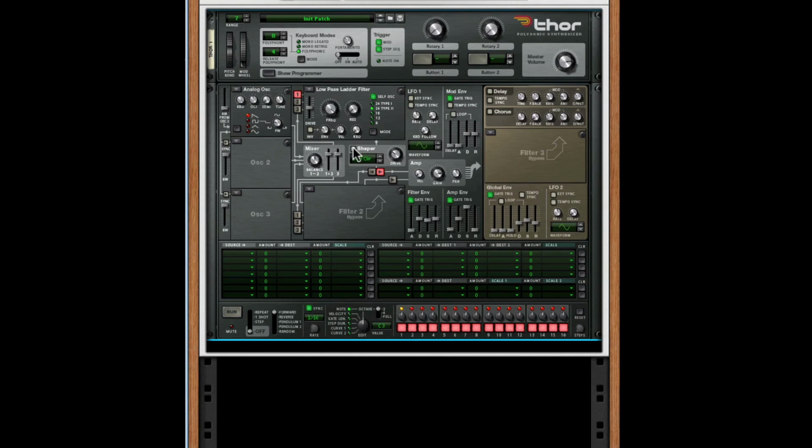Now let's go to this shaper. This shaper is connected to this filter, and this is basically an additional overdrive or a distortion, a hard clipper. We're going to change it from soft clip to hard clip by clicking down on the arrow one time, and we're going to bring that drive to, I'd say, we can leave it maybe 41 if you want to bring it up a little bit, but that's basically how we want it. Actually, no, let's take it down a little bit. I'd say 27. We don't need much hard clip going on this synth. It's just going to add a little bit of brightness.